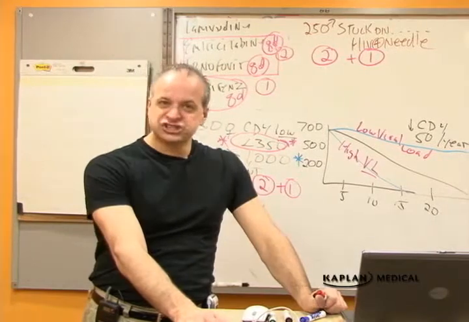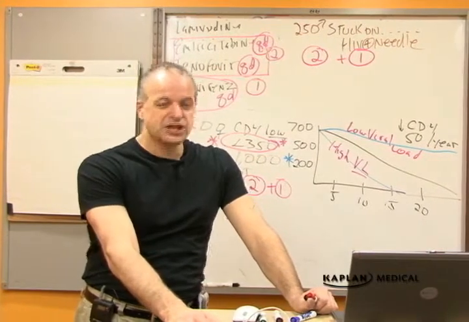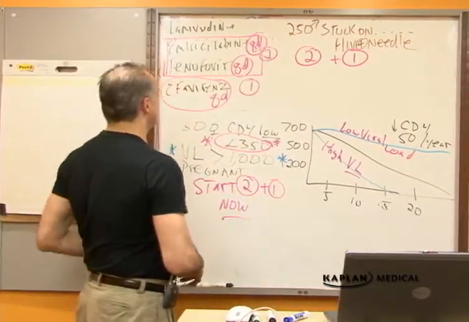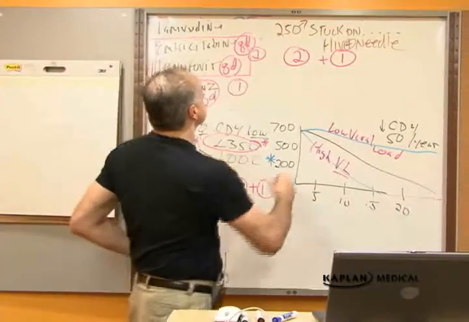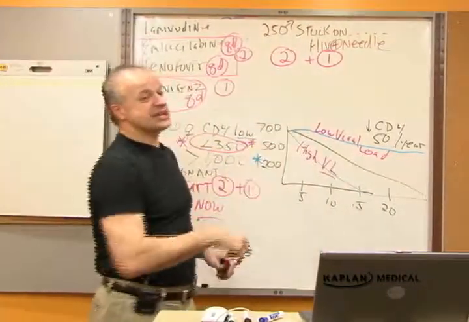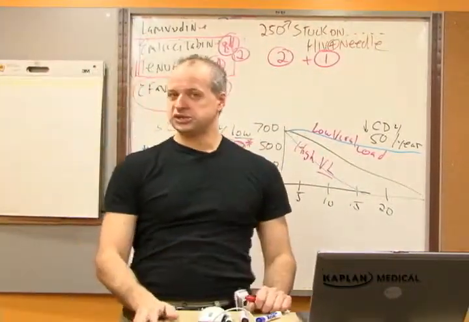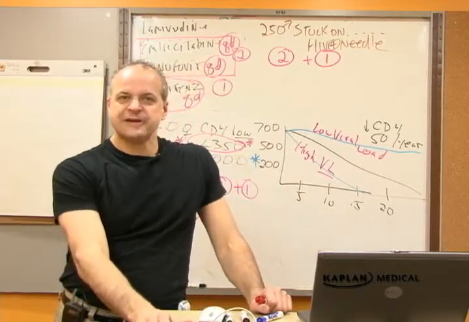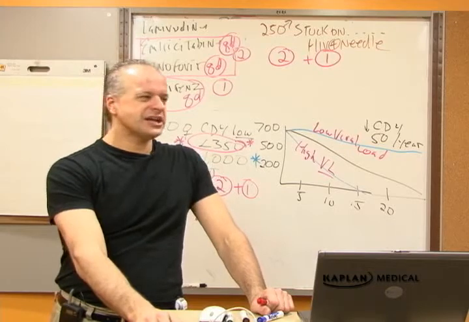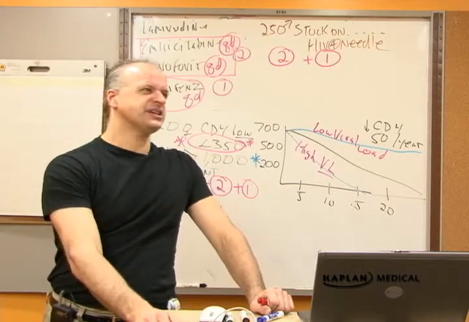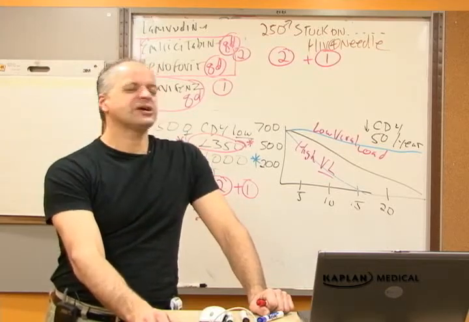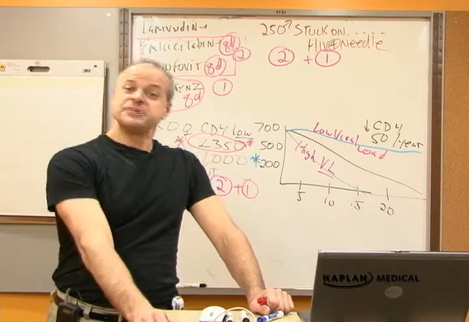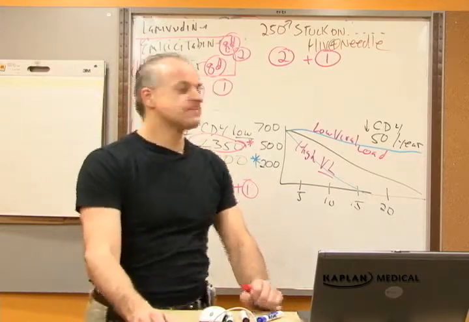If you get splashed in the eyes with HIV-positive blood, 2 nucleosides and a protease inhibitor for a month. What do you do for getting stuck on an HIV unknown needle? The answer is no routine prophylaxis. And then people go, but what if they got stuck on a needle of a person that says that they think they're HIV positive, but they don't know? Well, then you know what, probably. But I can't answer the question because it depends on the circumstances.